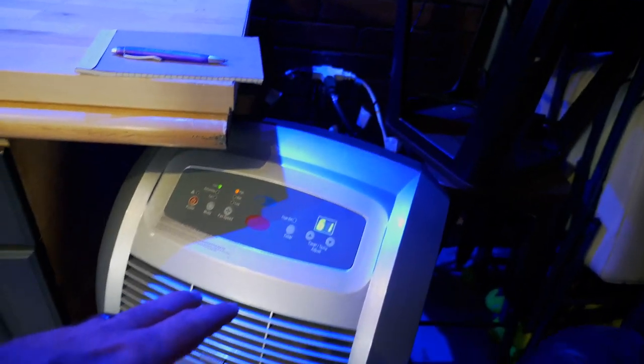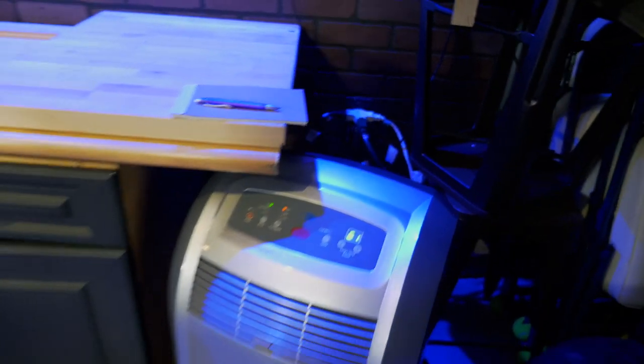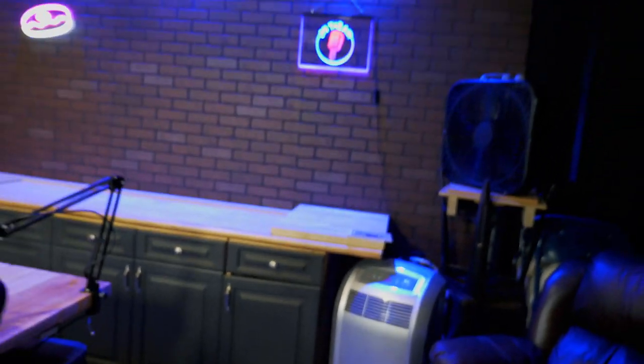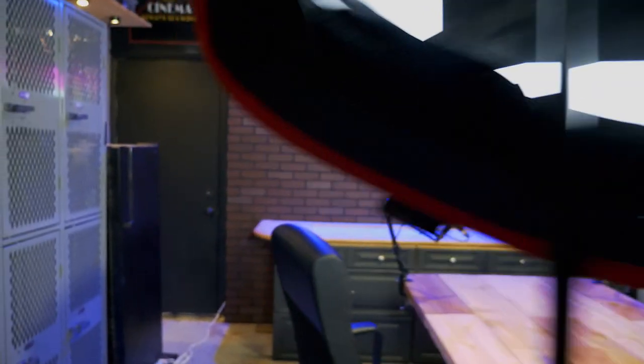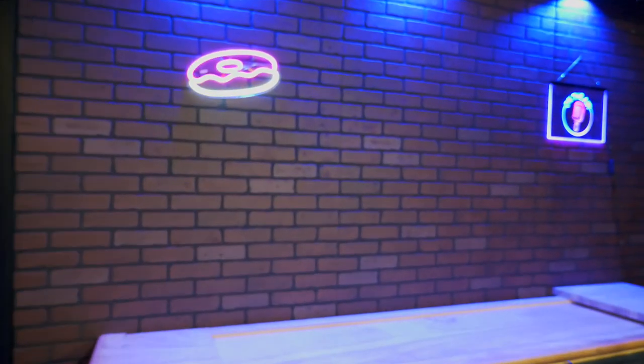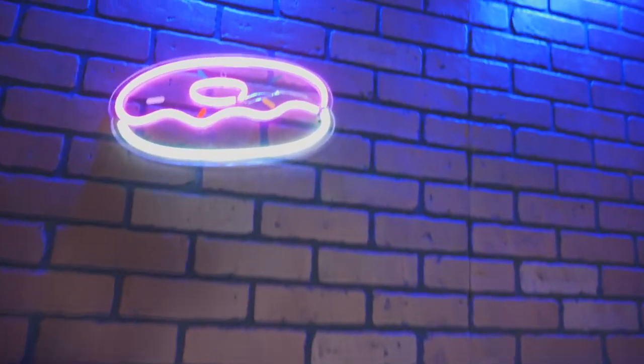It's hot in here, so this is huge. I know there's some decorations up there, but I'm gonna jump to this. This right here is huge, because if you remember in some of my earlier videos inside the garage, in my studio here, it was super hot. So luckily, you're probably hearing it now, but on the podcast, you don't hear it at all. These mics cut out the noise. It's like a noise canceling thing.